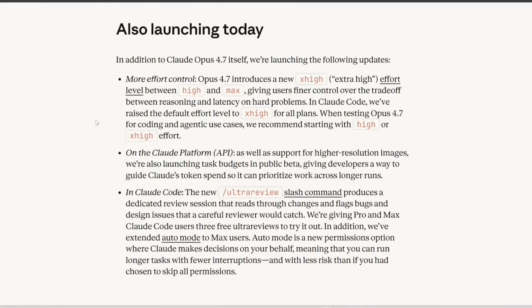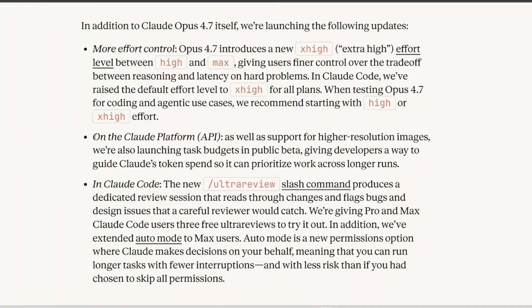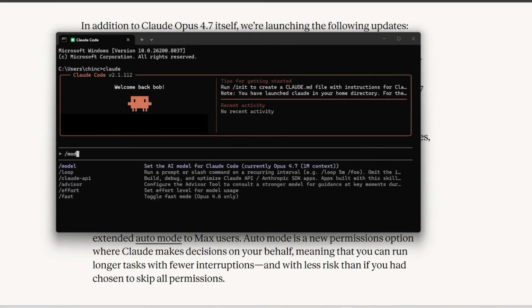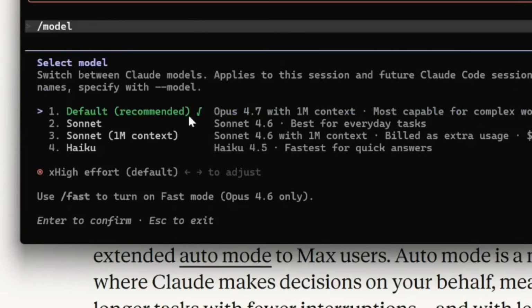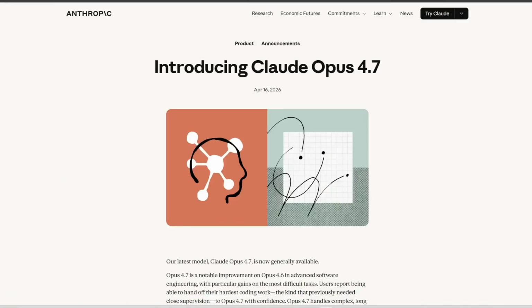The awesome thing is Opus 4.7 is already out in the Claude chat platform, as well as via API, as well as in Claude Code. So if I open up Claude Code really quickly and I type /model, you can see that the default is now Opus 4.7. And note that this has a 1 million token context window, so you can fit a ton of information into your prompt at once. And you know, the best thing is here it says pricing remains the same as Opus 4.6. Anyways, if you're interested in reading further, I'll link to this main page in the description below.